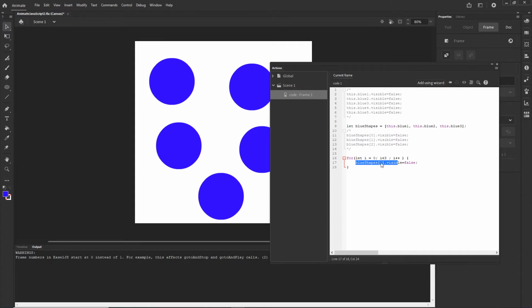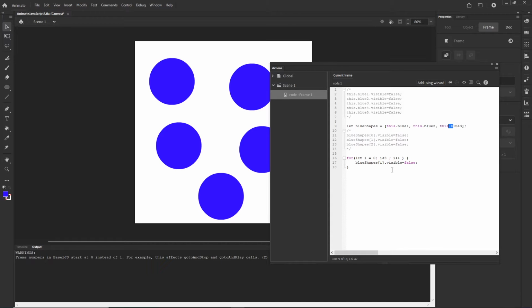So also blueShapes[1] is going to be set to false, and then i is going to be increased by 1. So i is going to be 2. And i equal to 2 is still in the condition that i is smaller than 3. So blueShapes[2].visible, which is this one, is going to be false. And then i is going to be plus plus, so plus 1. So i is going to be 3. And 3 is not smaller than 3, so the loop is not going to continue. I believe that this makes sense.